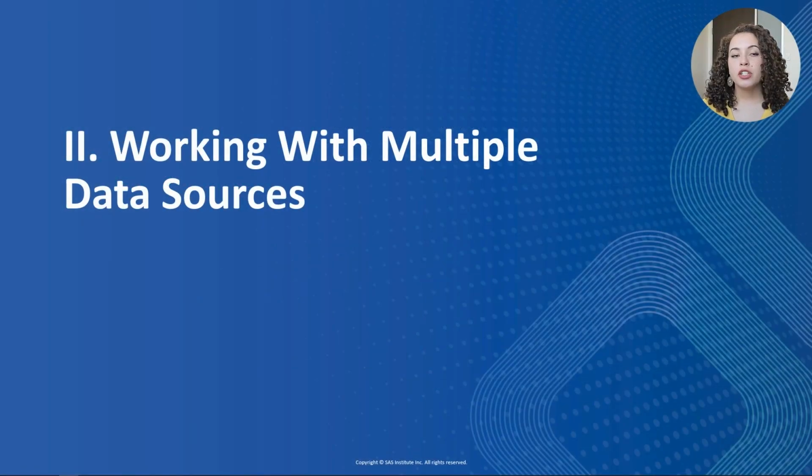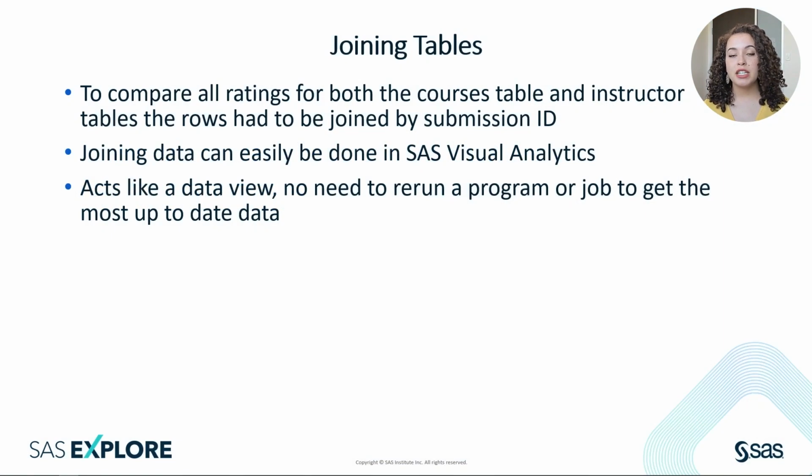Moving on, now I want to talk about what we need to consider when we're working with multiple data sources. We can have as many data sources as we like, and we can even derive some data sources from existing data sources. For example, you can join tables together using SAS Visual Analytics. We can define inner joins, left joins, right joins, and full joins.